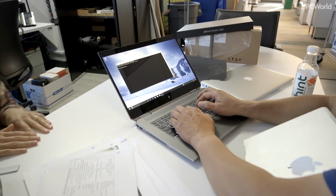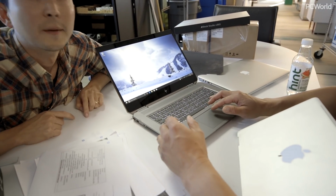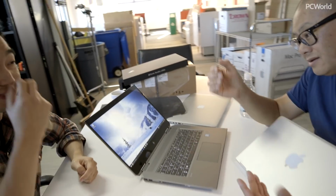64 watt hours. That's what it was. Oh, 64? Okay. Yeah. What do you think the equivalent is? Oh, 4K panel, 65 watt hour.